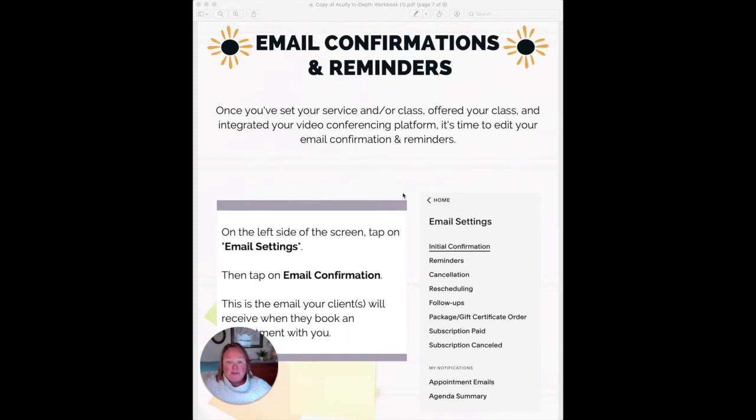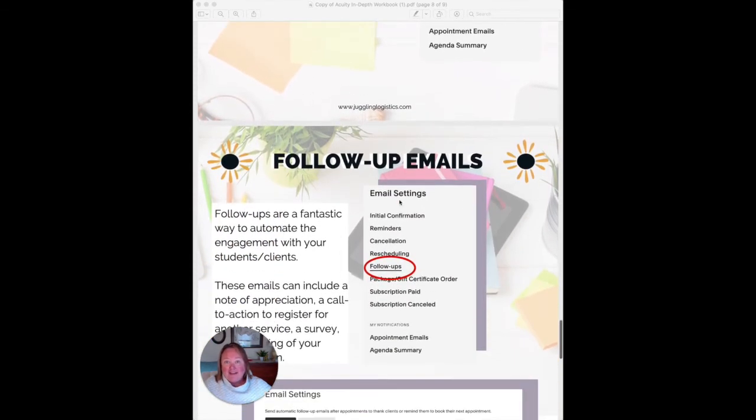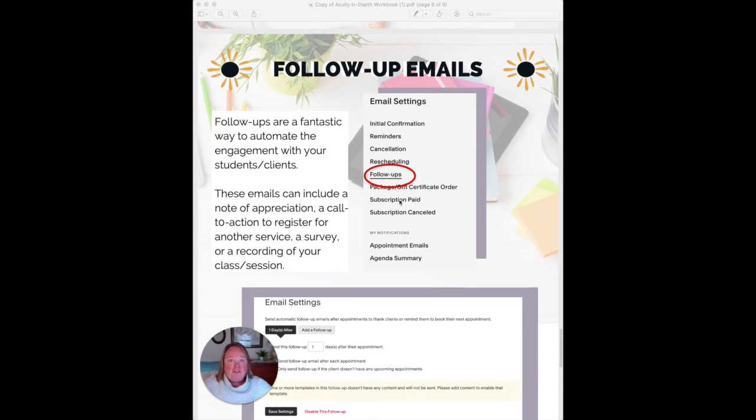And then you're welcome to send a follow-up email if you'd like, just to get an idea of, send a survey, how they felt, what questions they had, etc. All of these things can be branded and they can be set up in your voice. This guide here will walk you through how to do just that. And I can do it for you. I have a package where you surrender Acuity Scheduling to me and I get it all done for you. But this is just a snippet of the in-depth guide that I have, but it is also being very honest about how you are saving time and money by implementing Acuity Scheduling.